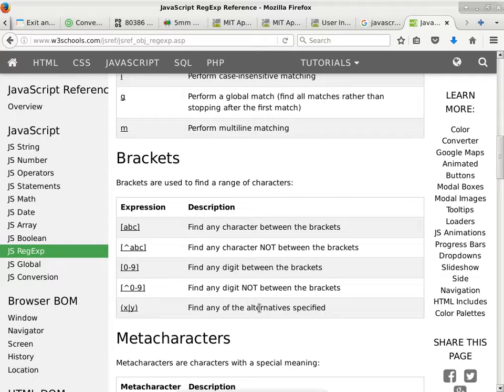Brackets is how we can specify a range of characters. In other words, you can say, okay, what am I looking for here? Well, we're looking for a particular character that is one of these. So if you want just A, B, or C to match a particular character, you use ABC inside square brackets to mean it can be any one of these three characters, but nothing other than these three. The caret symbol ahead of a bunch of characters means not one of those. In this case, you're negating it, which means anything other than ABC is a match.